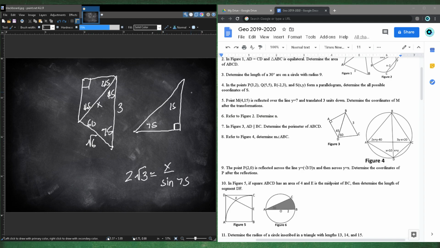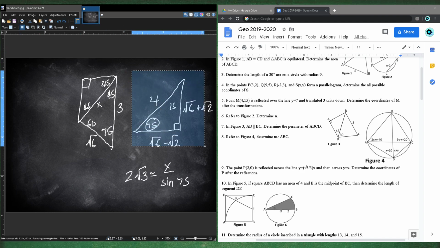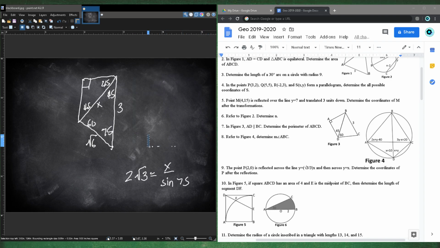But if you don't want to do it, then you could just memorize it, which is square root 6 plus square root 2 over 4, and this one is square root 6 minus square root 2 over 4, right? So how I remember: bigger angle, bigger number. That's what you add. Smaller angle, smaller number, so you subtract. Okay, makes sense? And 6 minus 2 is 4, and that's how you remember this one. So you're just going to have to memorize it. Usually I do. When teachers say that you don't have to memorize, that's kind of a lie. You should at least memorize some stuff.